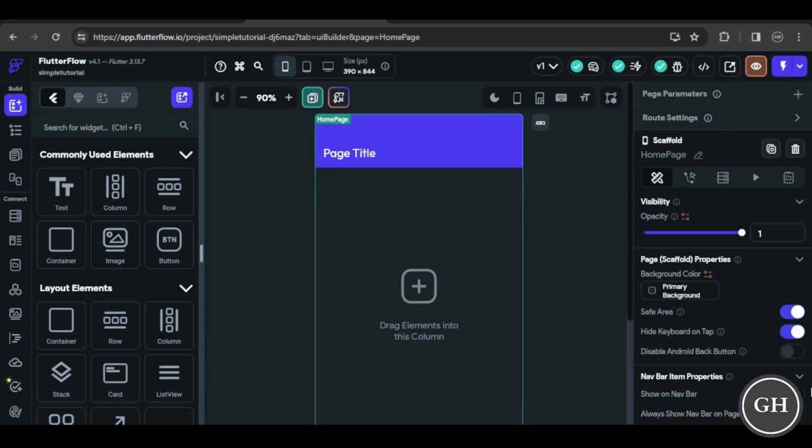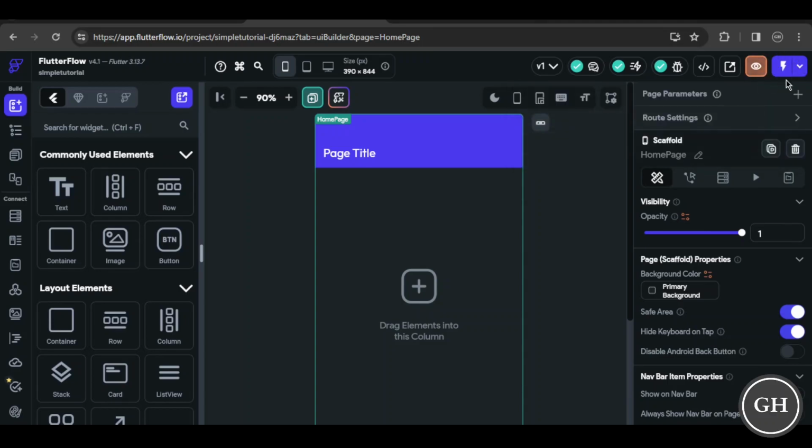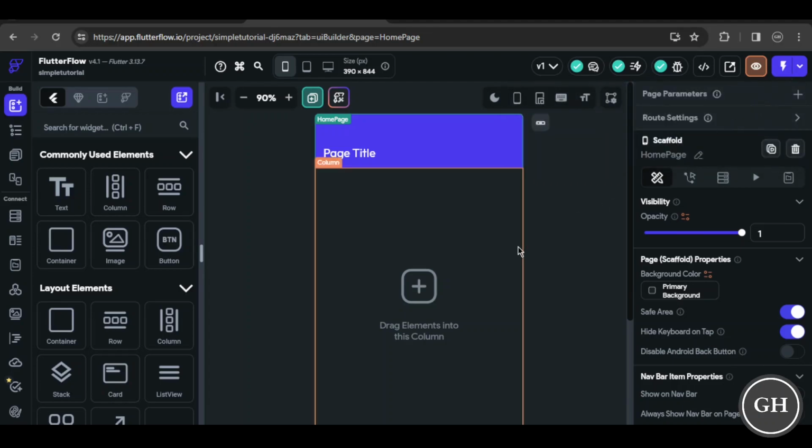On the right side, you can see your widget properties. And then this lightning button is the demo button. If you click this button, your application will run.